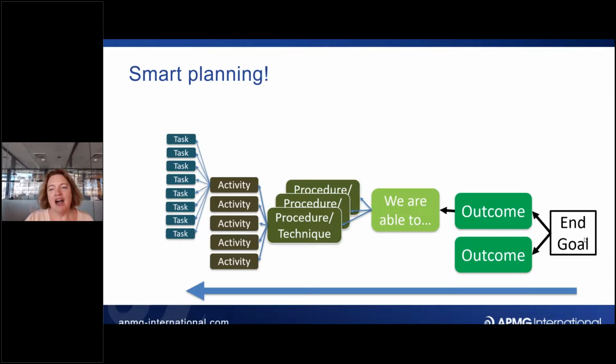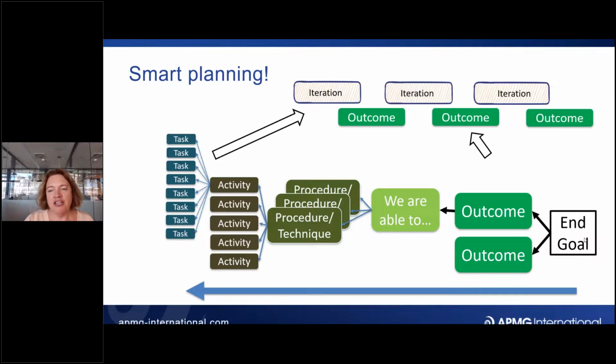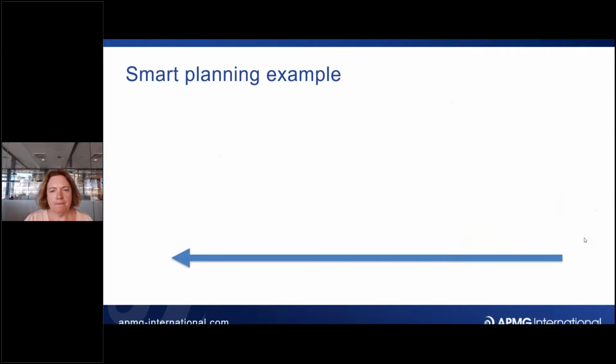Whereas here, I've got a logical flow. I know I need to create those outcomes. So I know about the abilities, the shifting capability. So I can then think, okay, well, what are the things I need to do? Maybe it's techniques, procedures, and what activities will I deliver, and therefore what tasks? It's a much clearer route for me as much as anything.